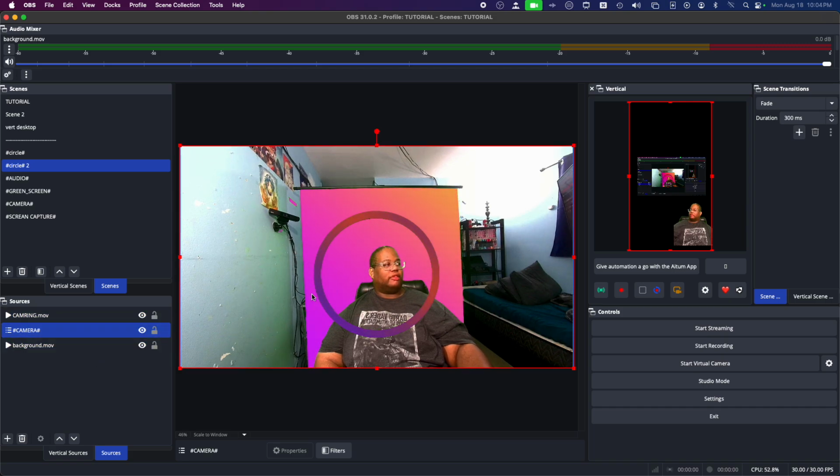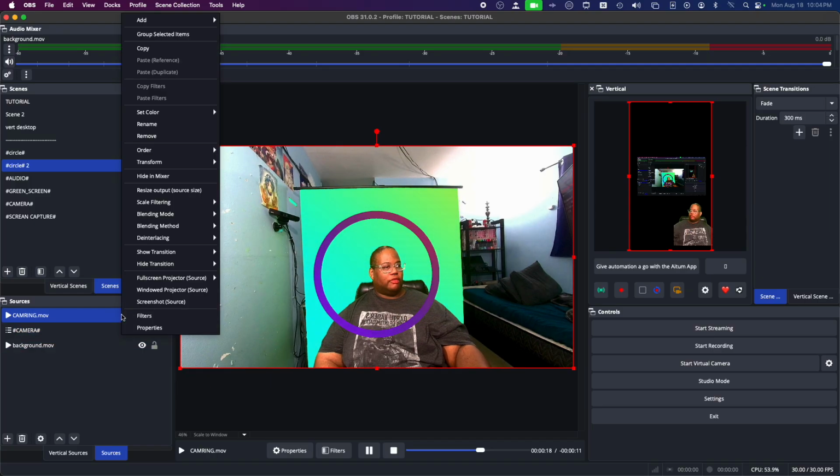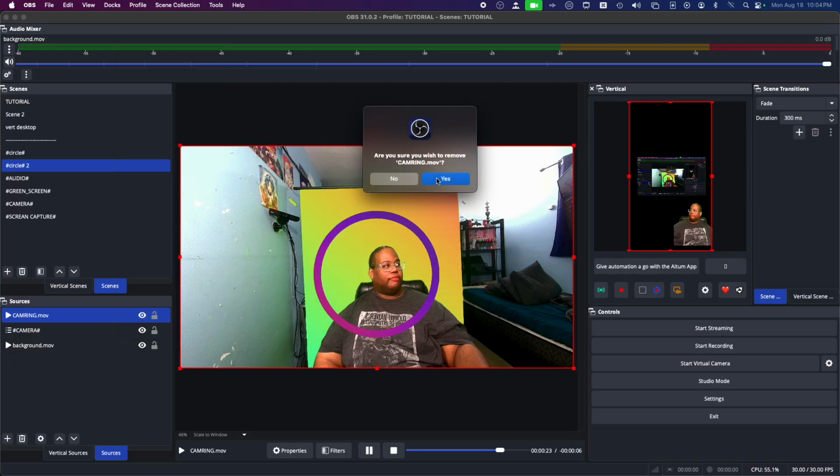It only looks like this because I removed the file, I removed the alpha, but I'm just gonna get rid of this one for now.